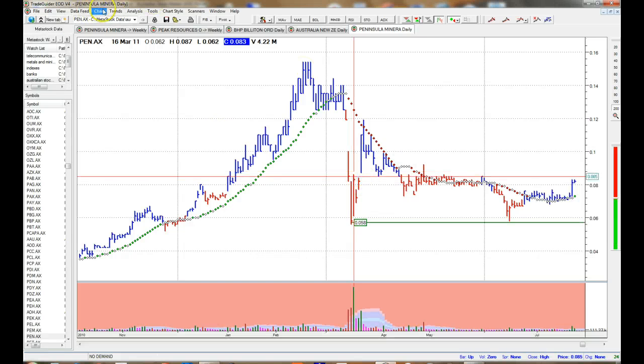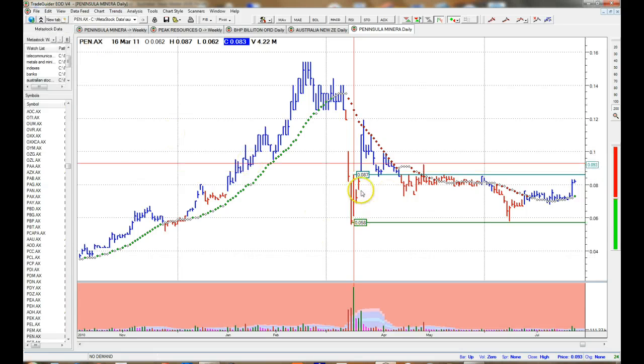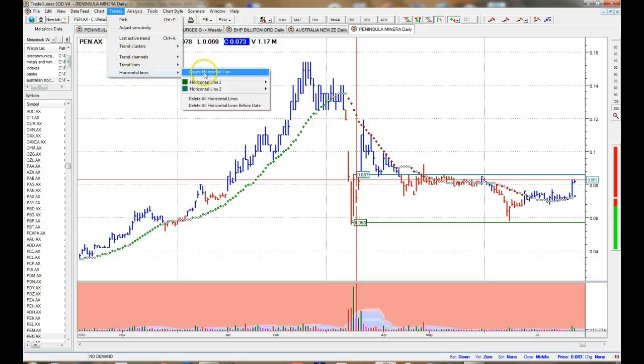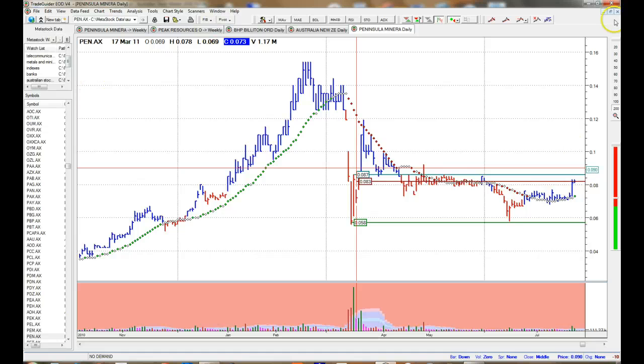Actually, I won't do that. This is the bar I should be using, the higher volume bar after. I'll use that one. So the top of that bar is about, what, 8.6? Or is that 8.7? I think that is 8.7. And the close of the bar is about 8.2, I think. 8.3. Probably should zoom in, but anyway, it's around there. That's where you're getting your resistance from at the moment.